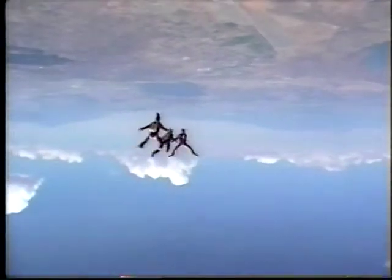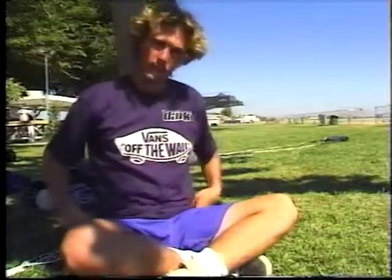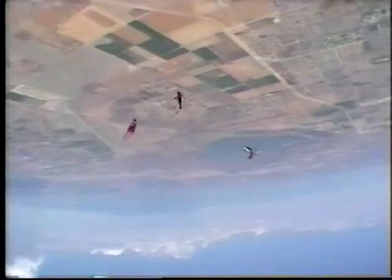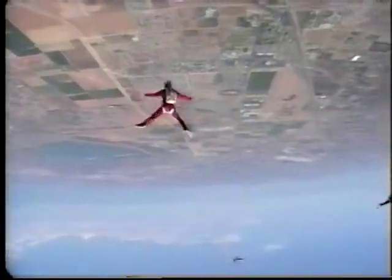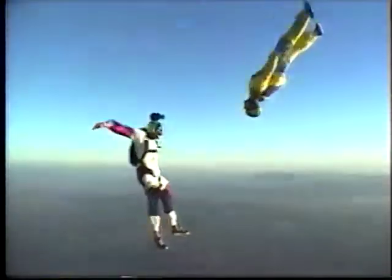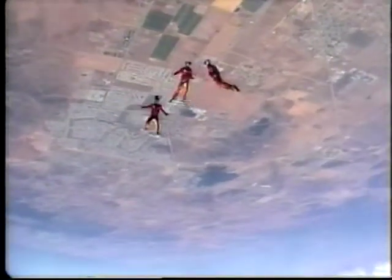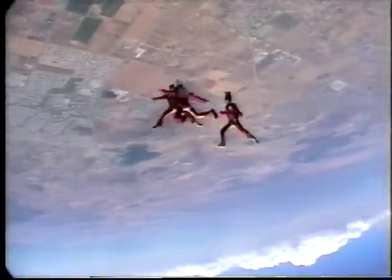The body pressure that I feel most torqued in a carve is from right here, the back of my neck, to right here at my hips. Your body is molded actually by the speed that you're creating. Camera people, it's a really good way for them to keep people in frame and get all angles. Carving is basically an extended body position which allows you to go really fast in any direction.